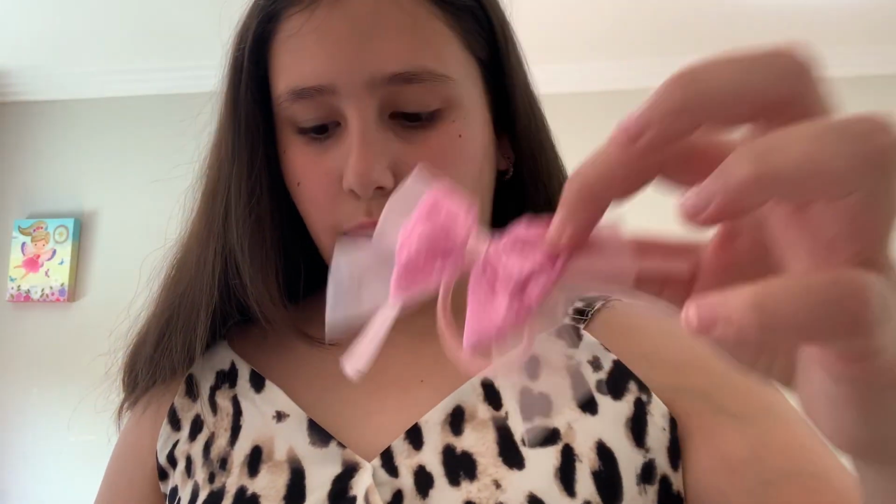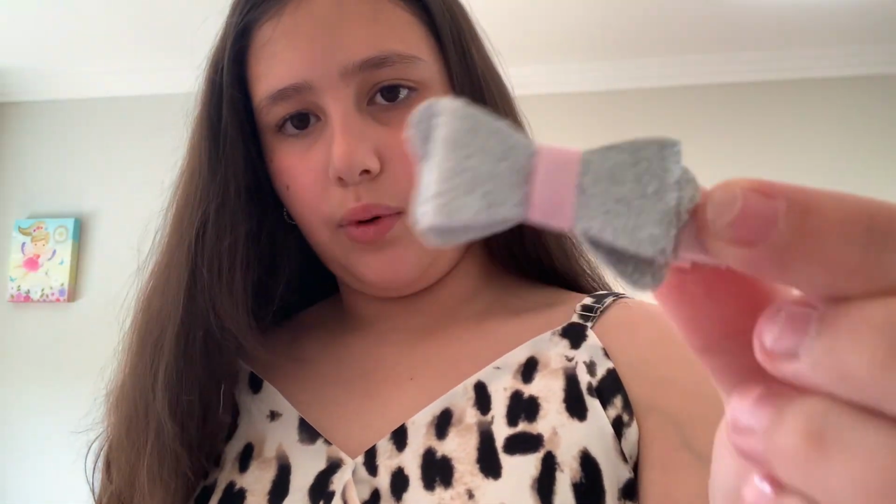I need to hurry, but I got these bow hair ties, little headbands that can't fit my head. They feel like toys, I guess. But this is my favorite bow that I have, a pink little sparkly bow. But I also have this little silver one. So I might wear the silver one today.